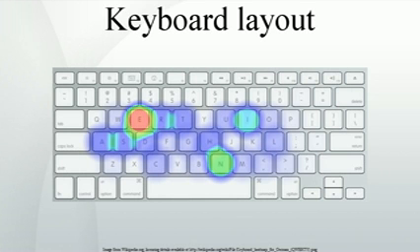For example, striking compose followed by apostrophe, and then A results in A with acute accent, compose followed by A and then E results in E ligature, and compose followed by O and then C results in circled C, the copyright symbol. The compose key is supported by the X Window system, used by most Unix-like operating systems, including most Linux distributions. Some keyboards have a key labeled compose, but any key can be configured to serve this function. For example, the otherwise redundant right-hand Win key may, when available, be used for this purpose.